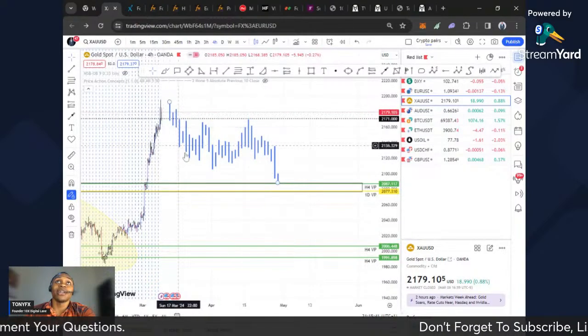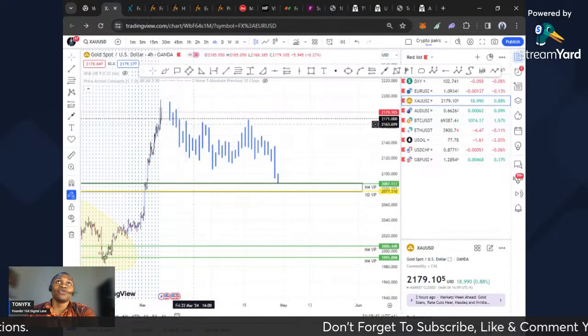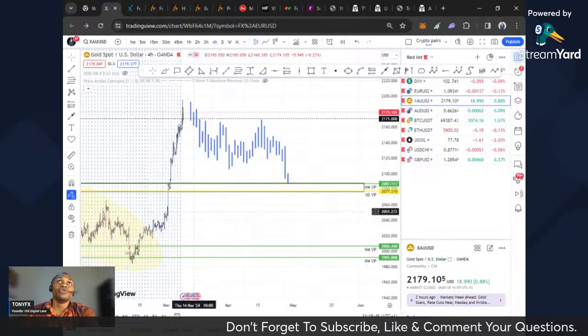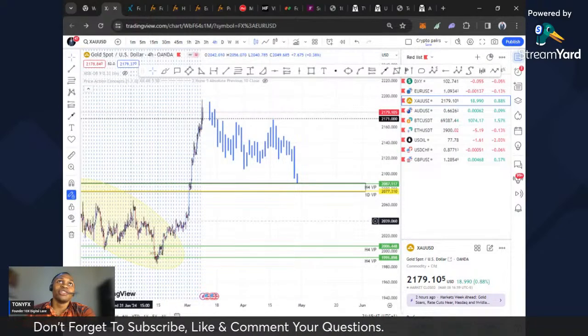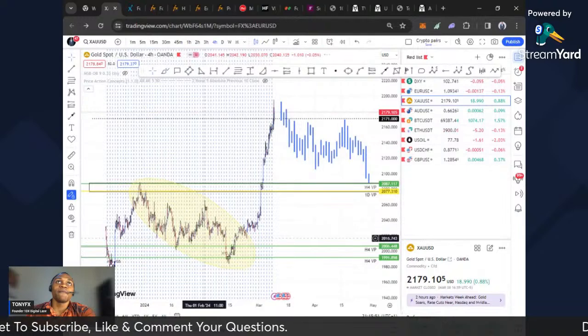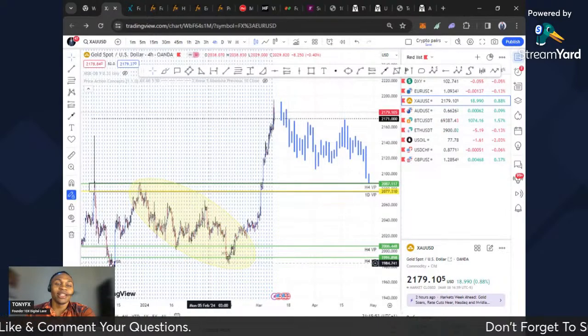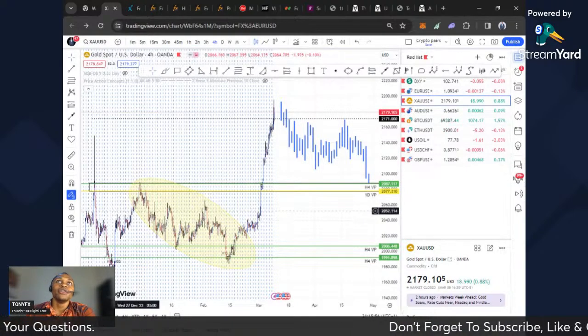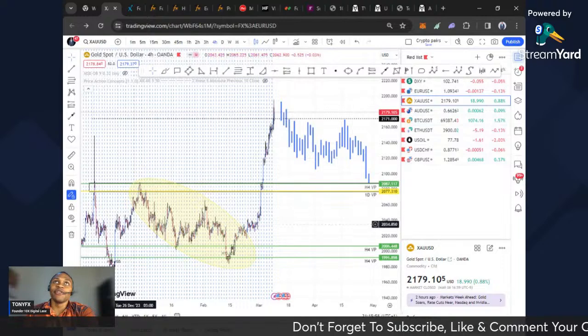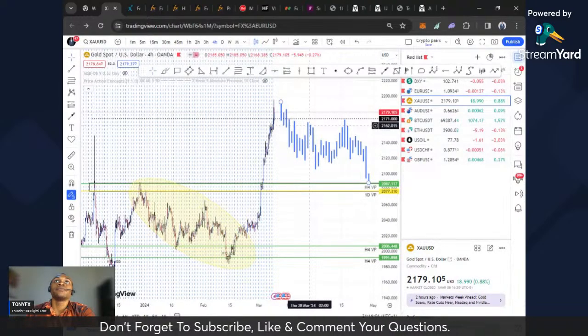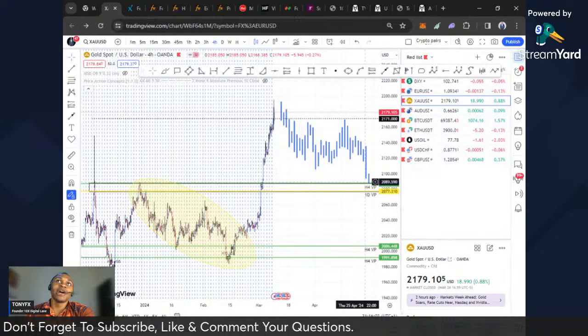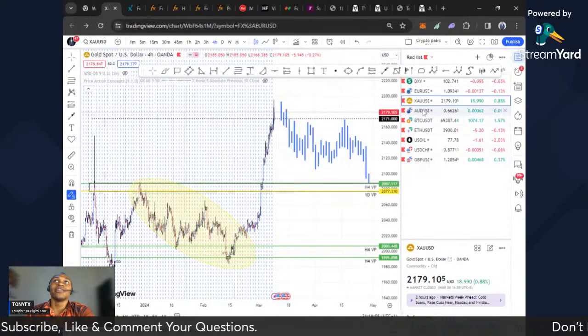So this is why I expect the market to go corrective structure, push the upside, more similar to this yellow gray area. So it's going to be very, very complex. To be honest, it's going to be complex, but we'll be watching out for it. Sell structures for gold. Since DXY is going to gain some strength, gold is going to sell off.